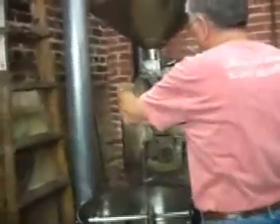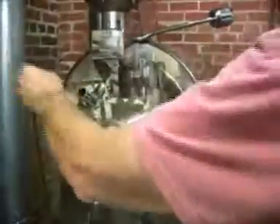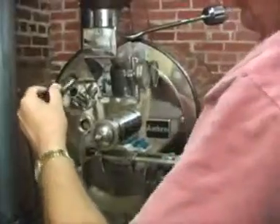As you roast, you reduce the sweetness and you also reduce the acidity — all the beans. Each bean has a different acidity and amount of sugars, because there are so many different chemical compounds in a bean, and you're changing all those as you apply heat to them. I can take a sample out here — you use that to take two or three dips out, because the ones right up against the front end don't get roasted quite as well sometimes. But you can see that bean turning that cinnamon color.